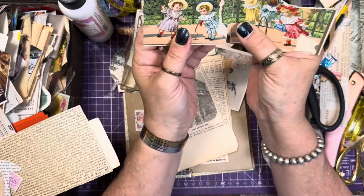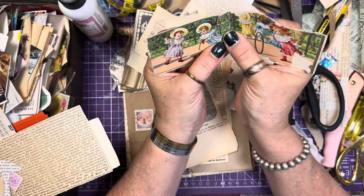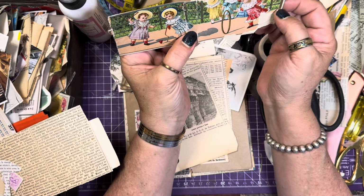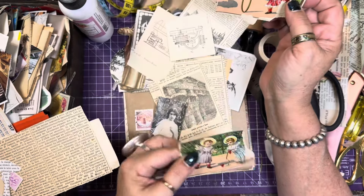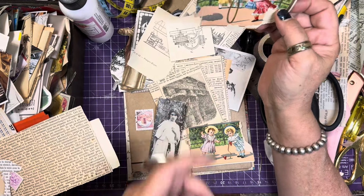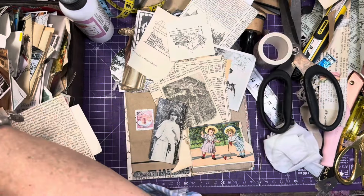This apparently got torn. I got it ripped already, but this part could fit because I want to use it. I don't want it to be wasted.